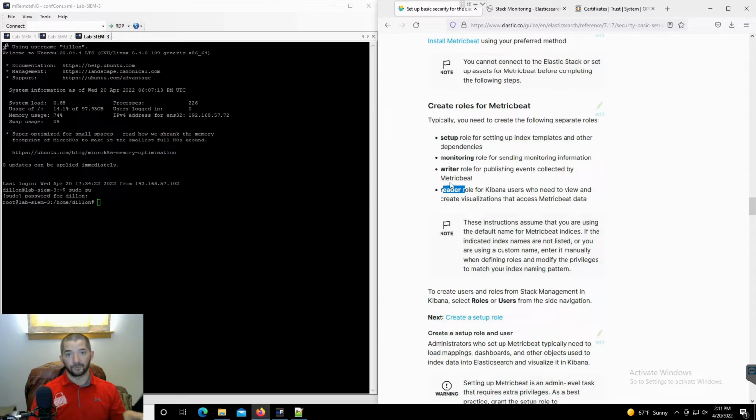So you do all those four things for that one beat, and it'll be less confusing when I actually show you and do it. And then you also have to do that for Filebeat and Winlogbeat or whatever. And what that's doing is allowing your beats to connect securely to Elasticsearch and then do their thing.